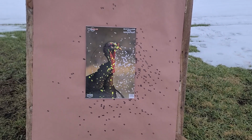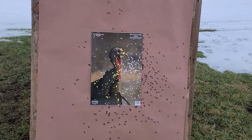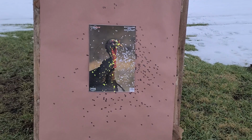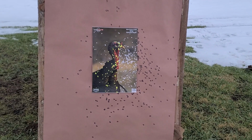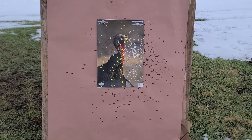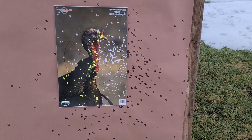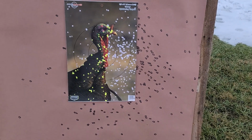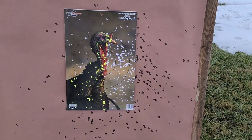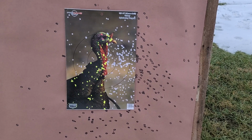Even then, we still have multiple through the brain and a ton more down the spine, so it does give you leeway to work with as well. Definitely a very solid pattern here all day long. I wouldn't be scared in the slightest to hunt with that pattern. In the core, there's really no voids or anything larger than, I don't know, about a quarter. So the main central core area of the pattern is pretty uniform and pretty even overall. Definitely nothing to complain about there.